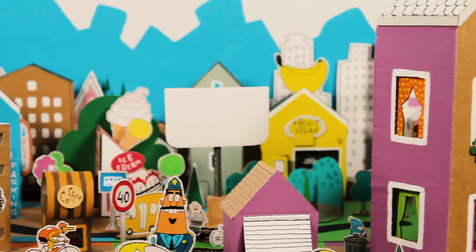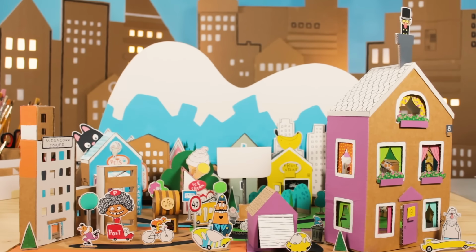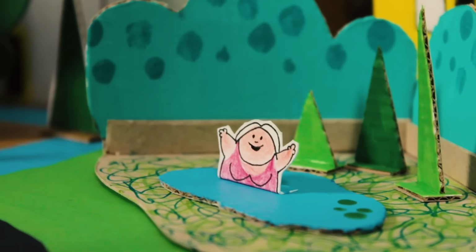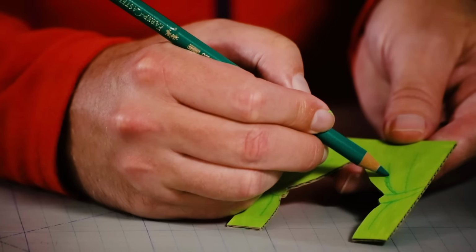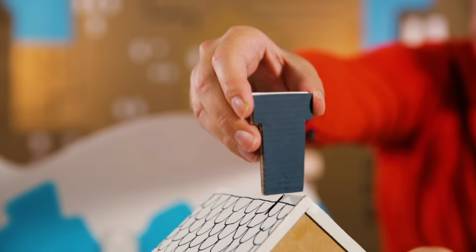Welcome to Box City! We are gonna build an entire city out of bits of cardboard. It's gonna be fun, it's simple and easy, and we can play with it. In this episode, we will make our house, our home, the place we're going to live. It's going to be cute and adorable and easy too.